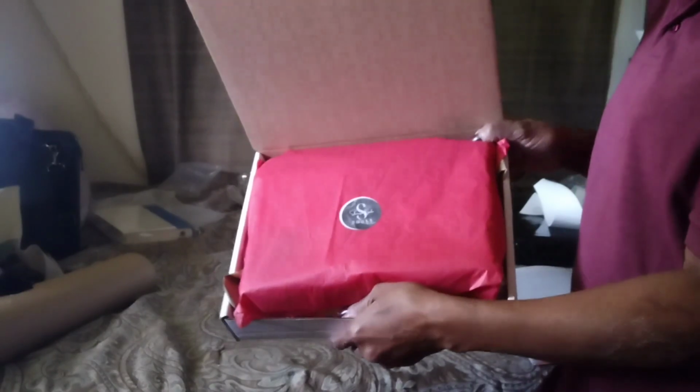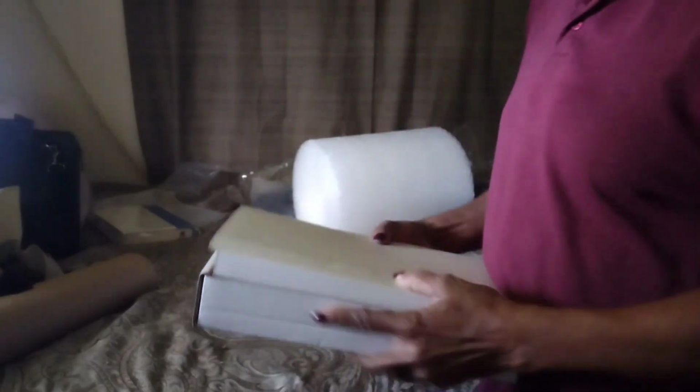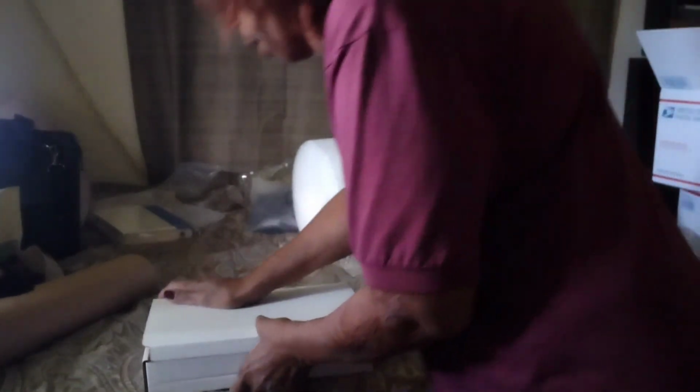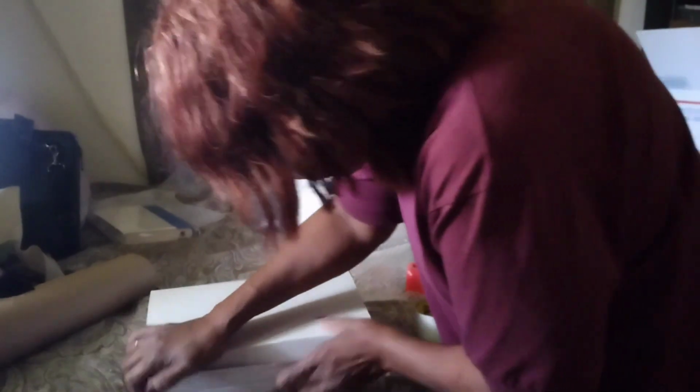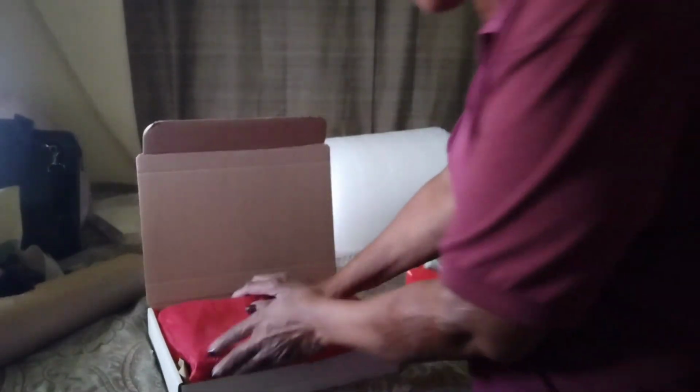and this is how you get the book here. And as you can see, there is no movement in this box with this book. So even though it did have some space, when I seal it up, I'll go ahead and seal this part up. I'll seal this up, and I'll seal this part up. So it will get completely sealed up. And I might adjust this paper a little bit because it's not laying flat as it should be. But that is how I package my books.